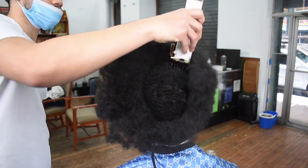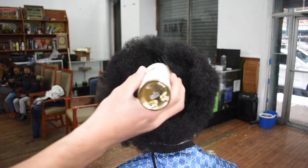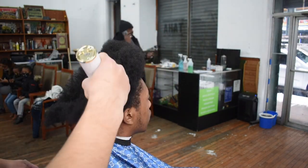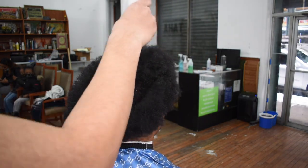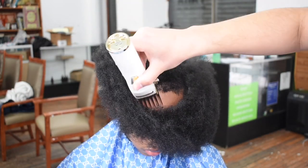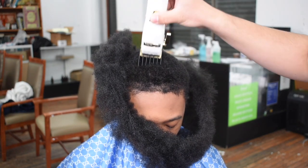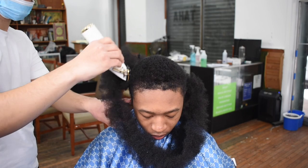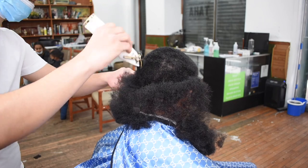I'm going very slow even though the clip is sped up. I'm going slow because when I originally started cutting this client's hair a couple of years ago he had waves, so I know his pattern and how he brushes. But when someone's been growing their hair for so long, calyx can be created — when the hair is braided or pulled a certain way, calyx can be created, and light spots come with calyx. That's why I started with a higher guard, so in case there were any light spots, which there were in his hairline, I knew it wouldn't be an issue. When I knocked his hair down lower, it would blend in.